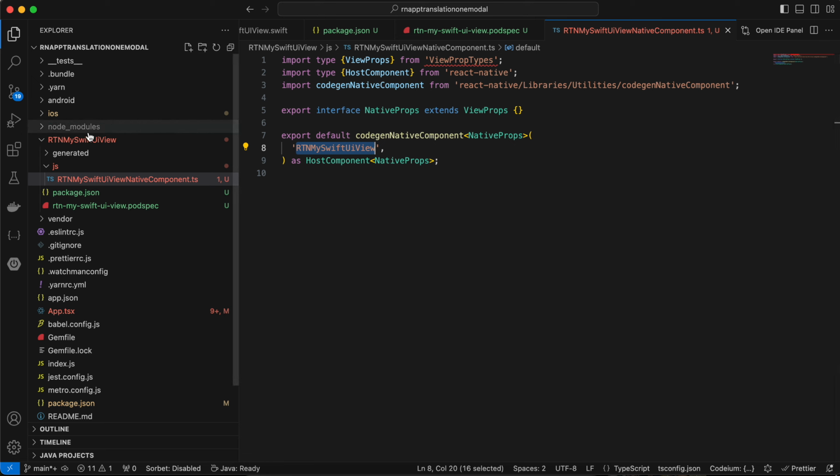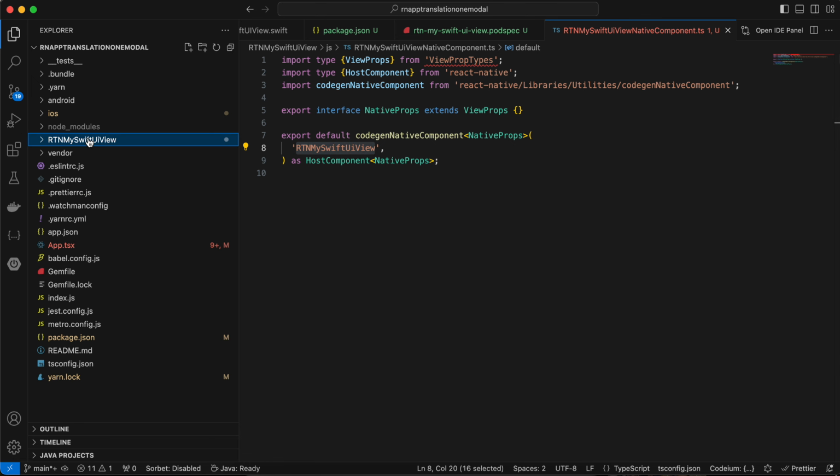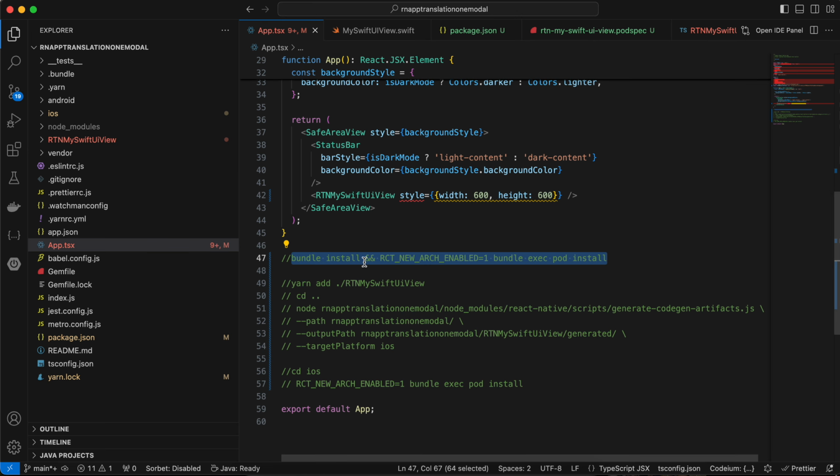Then the doc says to create an iOS folder. We won't be doing that because we need to write some Swift code, so we will be writing that inside the main iOS folder over here. The next thing is you will again have to go to your terminal and cd to the root of your React Native project, and firstly run this particular command. Then you will have to do cd .., which will move you outside your React Native project.